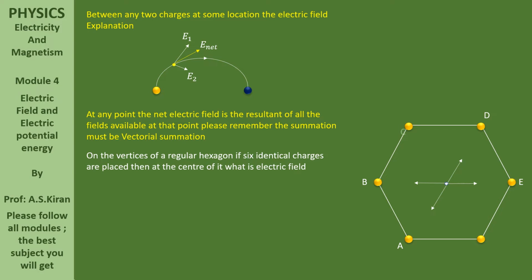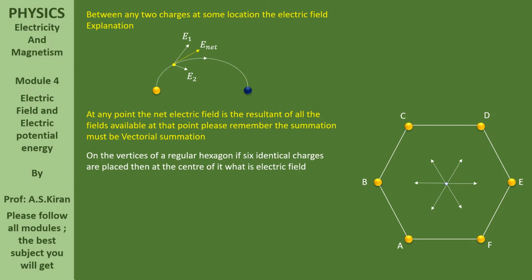Similarly, once again, there is charge C. With respect to charge C, there is field. Quite opposite to that C, there is F. With respect to F also, there is field. This pair also get cancelled. So it is a simple trick that very easily one can say that the net field is 0 because all the pairs were getting cancelled.